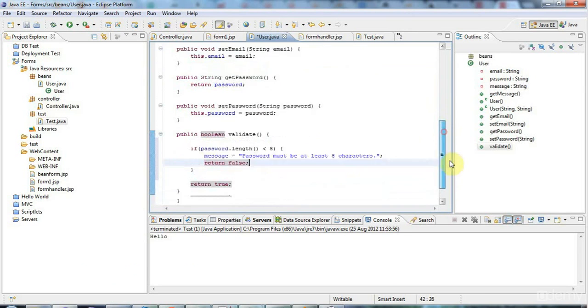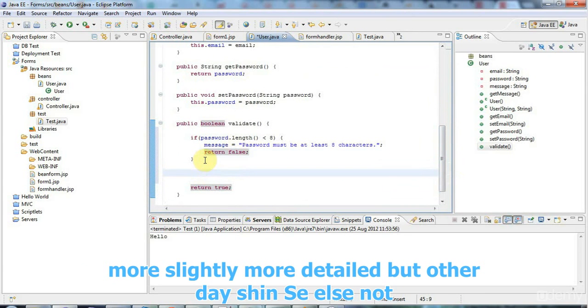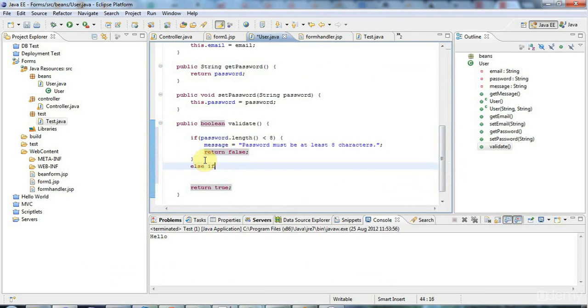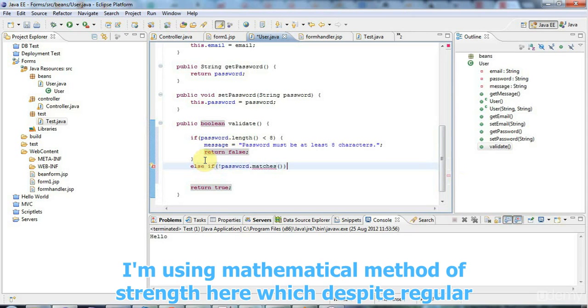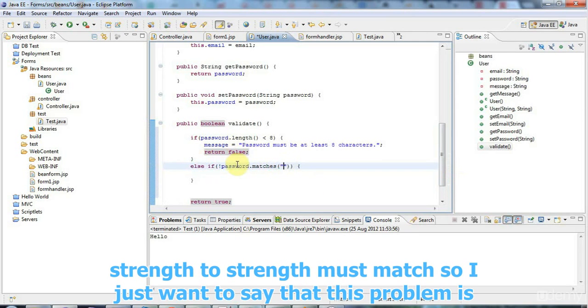Now if the length checks out okay, let's do some slightly more detailed validation, and I can say else if not password.matches. And I'm using the matches method of string here, which allows you to supply a regular expression, and whatever regular expression you put in here, then this string must match all of it.